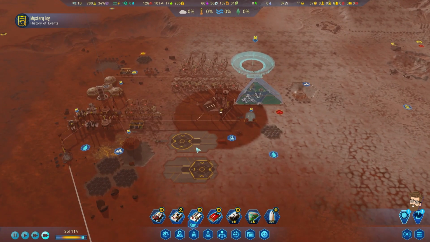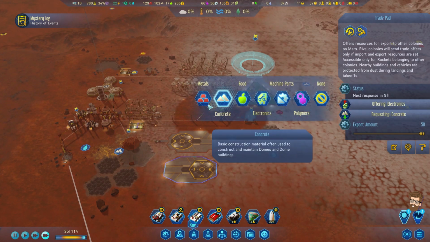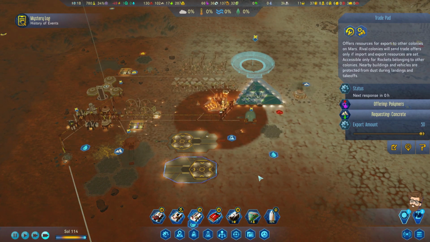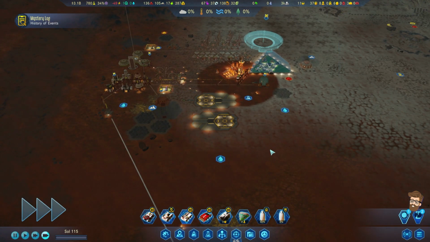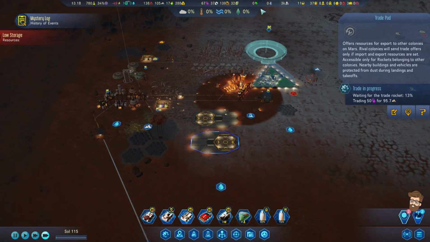Oh, food. Let's trade polymers for food. I forgot to actually work on food. I've been just ignoring the trade things until just this moment. Side problem. Take it. Deal with it! Resources are low.